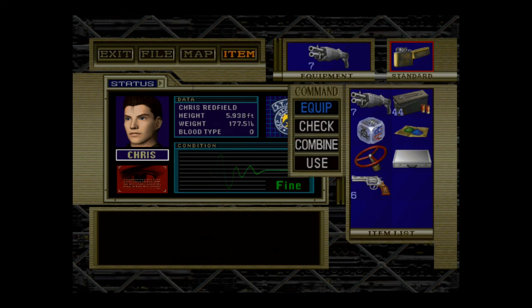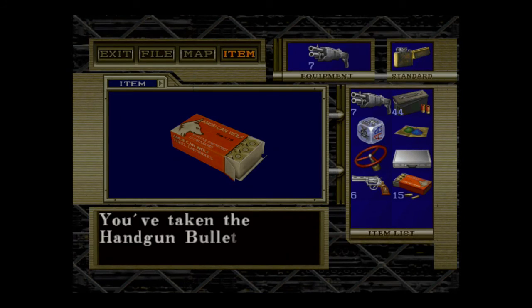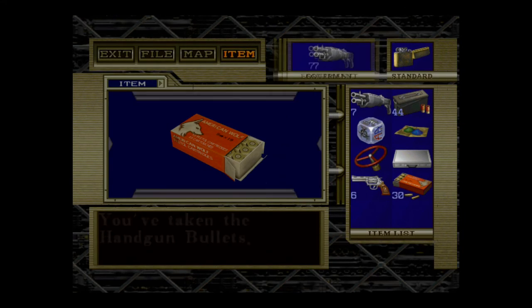Let's use the lighter. What was that? That's what it looked like to me anyway. I was like, well, that was kind of sad. Anyway, oh yeah, a lot more handgun bullets. We'll put those back to use. In this run of the game, I've actually been almost running out of ammo for the basic handgun. Okay, nothing left. Alright, you going to get up? No? Huh, that's surprising. Anyway, let's keep going.